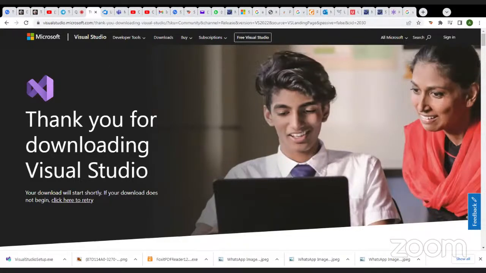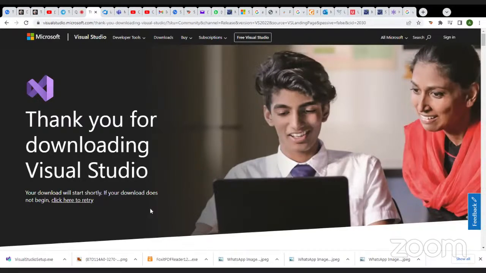Abdul Ghaffar, can you see the Visual Studio? Can everybody see bottom left? Can you see Visual Studio Setup.exe there? I can see bottom left on your screen. Hold on a second, can everybody see it on Abdul Ghaffar's screen? For you, it could be on the right or left. I don't know. Can you see it? Yes. So when you download, you need to be able to see that.